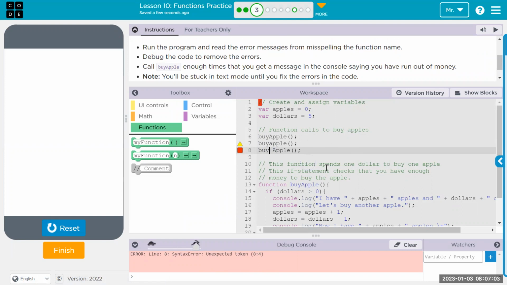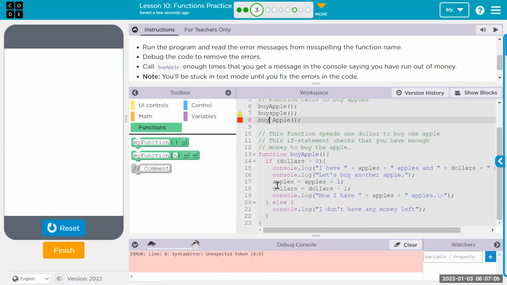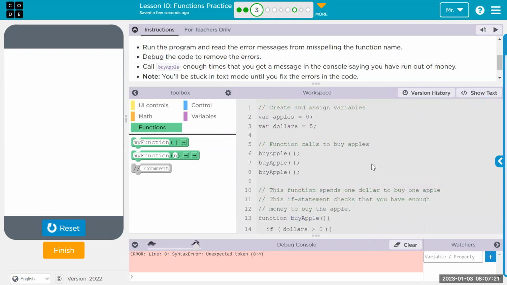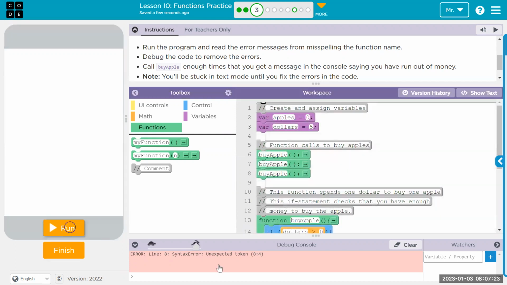And even if you didn't know much about programming, you can tell that we're trying to call a function, and there's only one function in this whole thing called buyApple. It's case sensitive, meaning we can't have a space there, and this one needs to be a capital A. Then we can go to show blocks, and it should work.